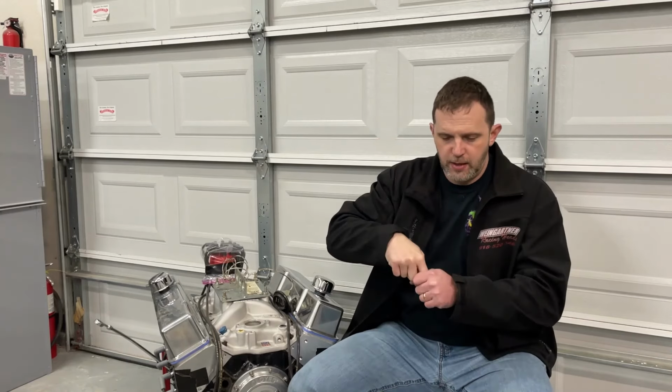This has a stud. Everything in mine has studs on that. The other thing to watch out for on the stock caps as well, and I don't think this gets said enough either, is that sometimes those threads go too far. I've seen this happen where someone would just grab a bolt because it's the same bolt that's for your heads and stuff, but on the stock caps, they're drilled all the way through. So I've seen where it's gone all the way and it actually bottoms out and pushes against the main bearing itself on the crank and then it gets tighter. So just something to keep in mind.